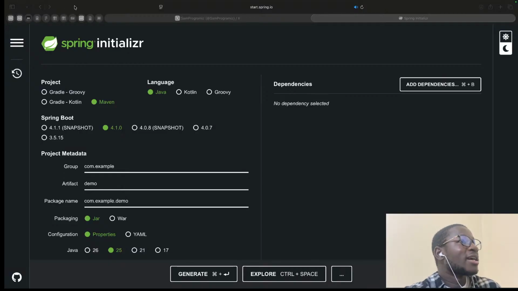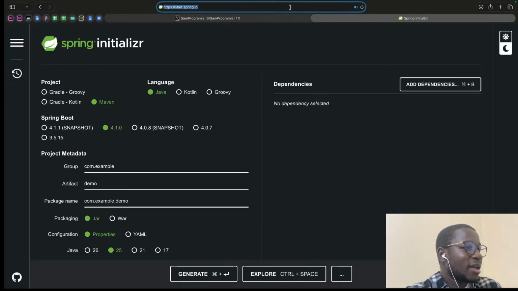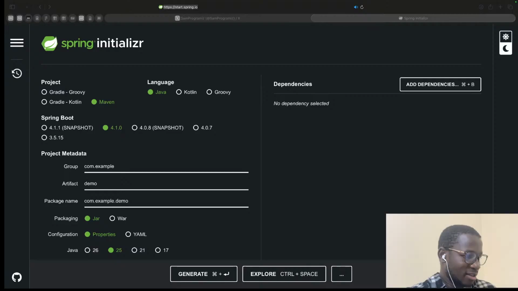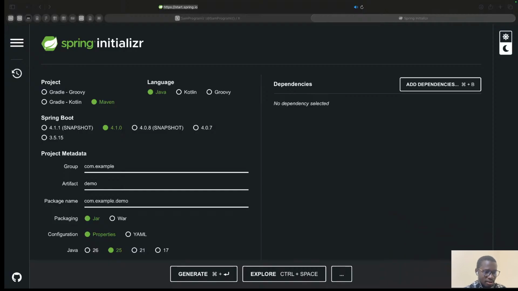So right now I'm in start.spring.io, and I don't think you now need to see me as much. Perhaps I could just shrink my window a bit. Okay.